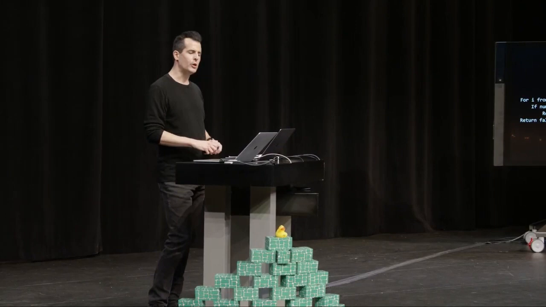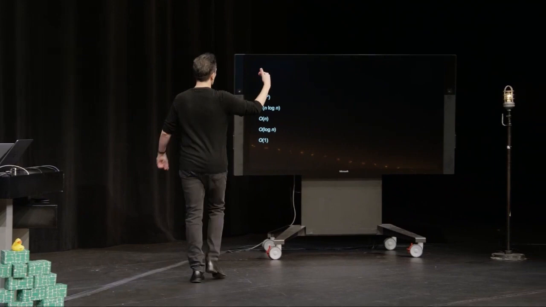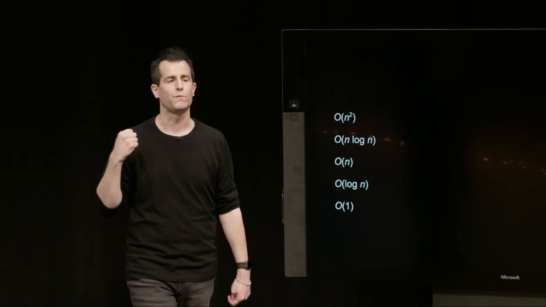What is the efficiency of linear search, which is to say, how well designed is this algorithm? And we gave ourselves a framework a moment ago, big O notation, which is an upper bound, which we can think of for now as meaning like a worst case. In the worst case, how many steps might it take me to find the number 0, or any number for that matter, among n doors?